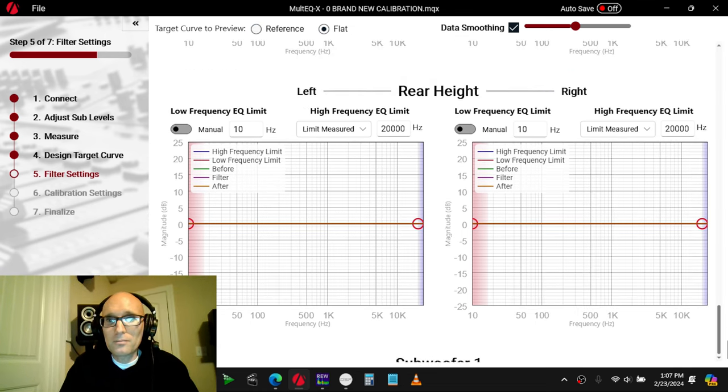So this will be an inverted target curve to now import to MultiEQ-X. This was a method I learned from OCA, Obsessive Compulsive Audiophile. And yes, you can do this with the subwoofer as well.